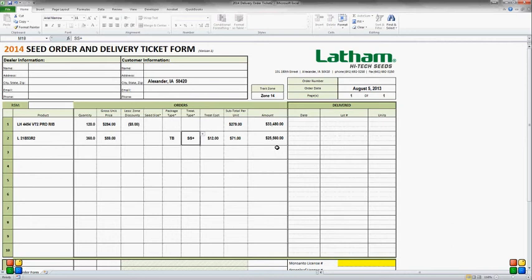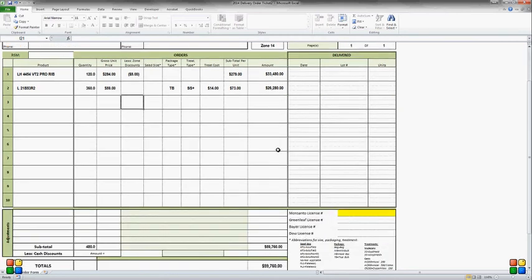On all of these things, they're set up so that there's a formula in a lot of these fields, but you can overwrite them. So if I didn't want to do $12 and I wanted to do $10, I can do that. Or bump it up more, make it 14. You could certainly do that however you wanted. Just beware when you do that, it would knock out the formula in the background. So if you go ahead and change that, it's going to stick with whatever you've put in there because you've now kind of overridden that. So anyway, as these are filled in, it totals it up down here at the bottom.